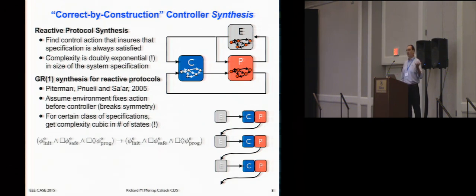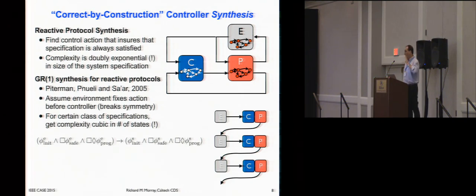It has a safety specification, so it has to satisfy some rules that it will never violate. And it has a progress specification or liveness specification that says it will always eventually do certain things. And you'll see in examples where that comes up. And under those assumptions about the environment, that should imply that I'm going to try and design a controller such that some specifications on the system are true. And so I'll have some initial specifications on what the system states can be, and then some safety conditions and some liveness conditions. So the GR1 spec is a little bit more general than that, but that's basically the idea. So we have safety plus liveness of the environment implies safety plus liveness of the system. We're trying to design a controller that enforces that temporal logic for me.